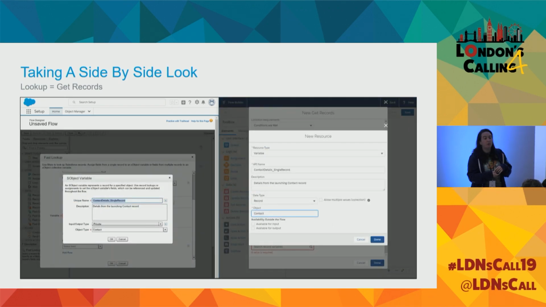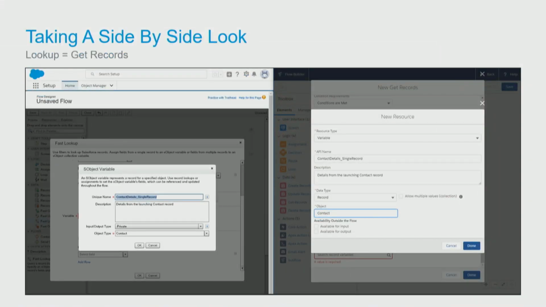When you do come to create your record variable, in the old world, you've already answered all the questions about what variables we're storing and things like that. In the new world, we've just answered all those little questions. Is this data type field?